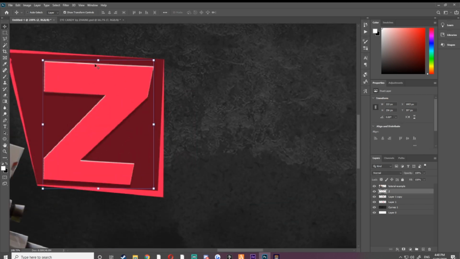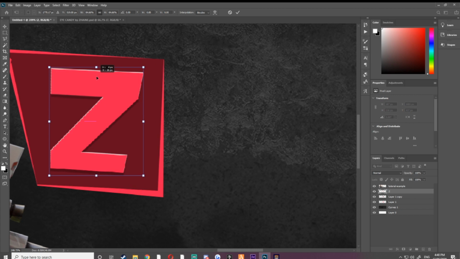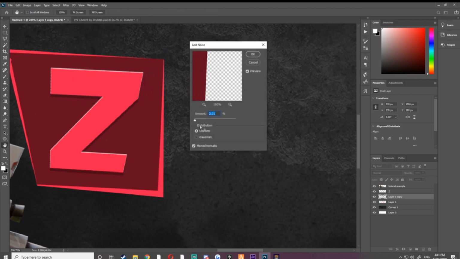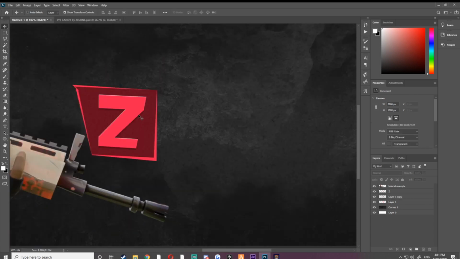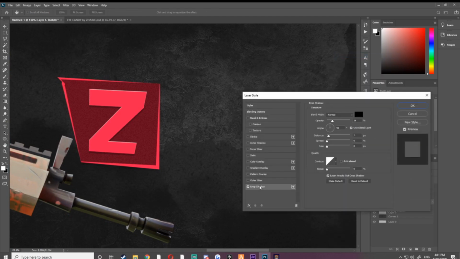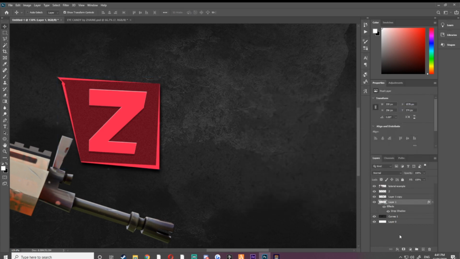I'm going to shrink the size of the text, to be honest, to about that. And what I'm going to do with this layer 1 copy is go filter, noise, add noise, and you don't have to add a stupid amount of noise. I'm going to do just under 4%, set it to uniform, done. And that's basically a magazine letter done. And you can add a soft little drop shadow on the bottom layer as well. So if I was to do that, for example, let's switch it up a little bit. Like that. Very easy.